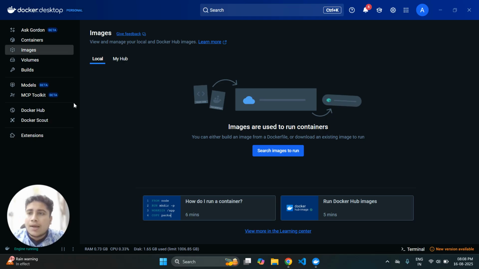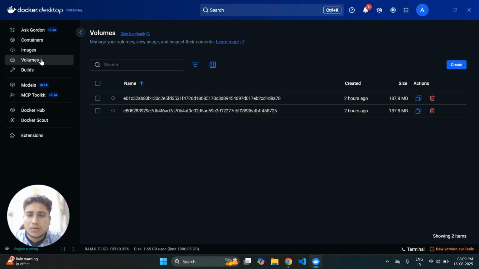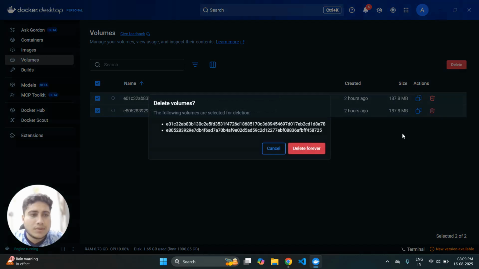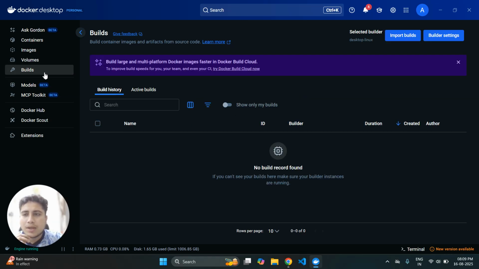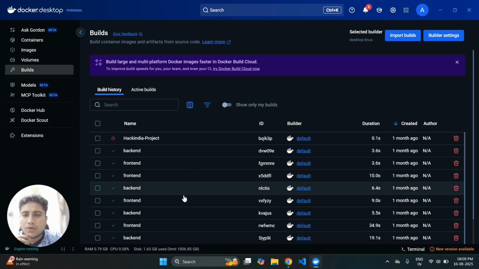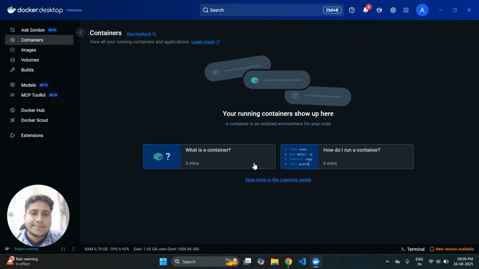All right. So I hope you have also downloaded Docker Desktop. I had sent an installation video in the group, so I hope you have done that. This is how it will look initially. You will have your images, your containers, and your volumes. These are my volumes; I'll just delete them for now. Then you'll have builds, where your earlier builds will be visible. Okay, let's do all of that.